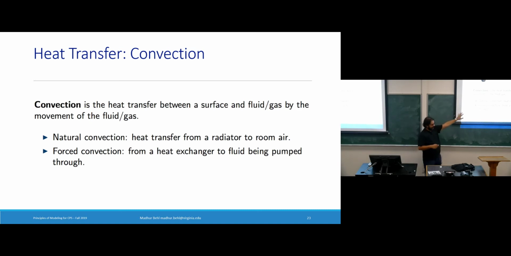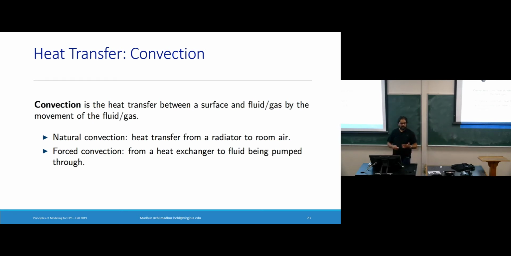Don't worry about natural and forced convection. What we want to emphasize is that in HVAC, I said this during the previous lecture as well, this is a forced air system. We are forcing air to encourage convection, to condition the air, rather than this naturally occurring convection. A naturally occurring convection is what happens, say, between the outside surface of a building and the temperature of the air outside. So if it's 90 degrees outside and the wall is at 60 degrees, there's going to be a convective heat flow from the air to the wall.